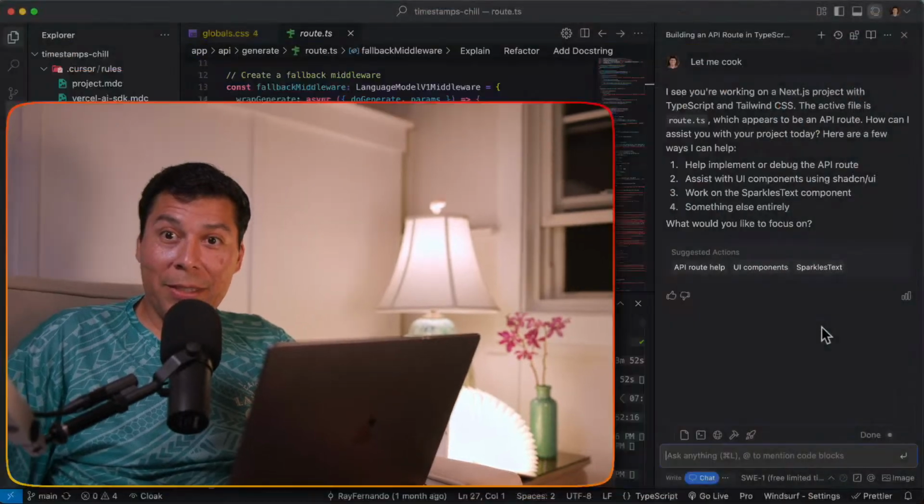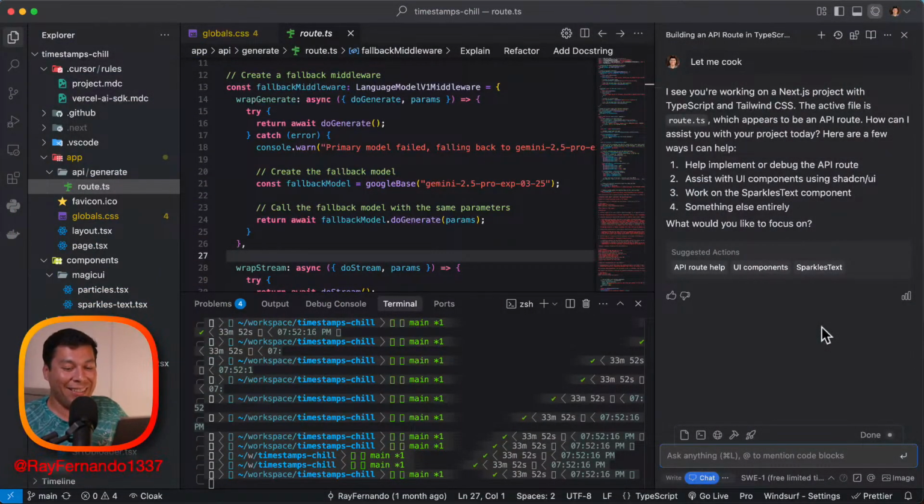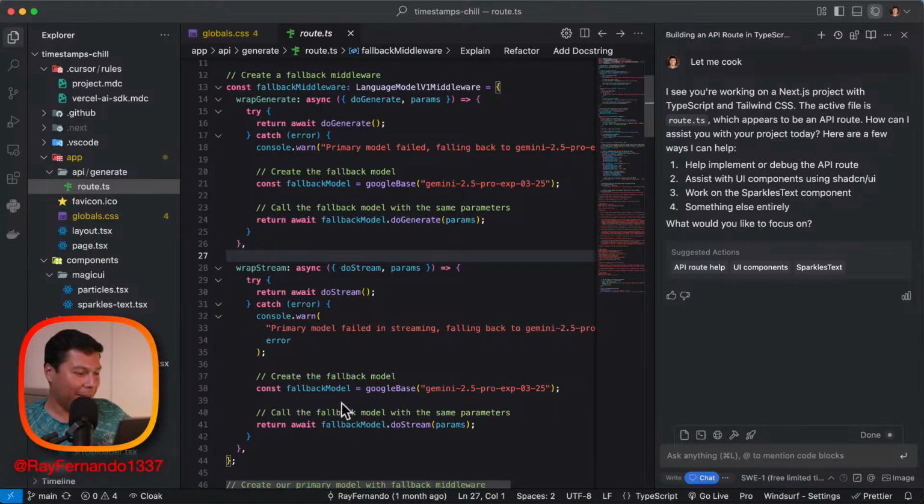I still use both. I use Cursor, I use Windsurf, and I'm looking at this from a very subjective perspective. I used to work in the SWE organization at this fruit company that you may know of. And when I saw the word SWE, I was like, Windsurf, are you trying to take over? Are you trying to tell me something? Are you trying to take over some jobs here? Okay, enough of me yapping. Let's go start cooking.